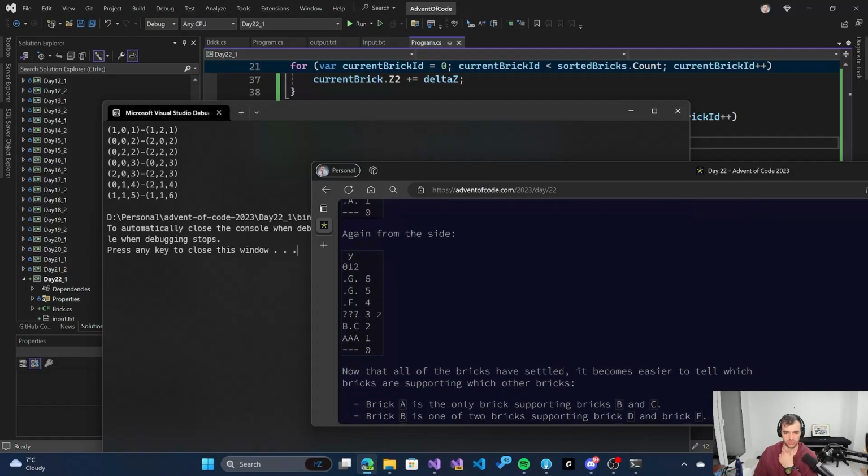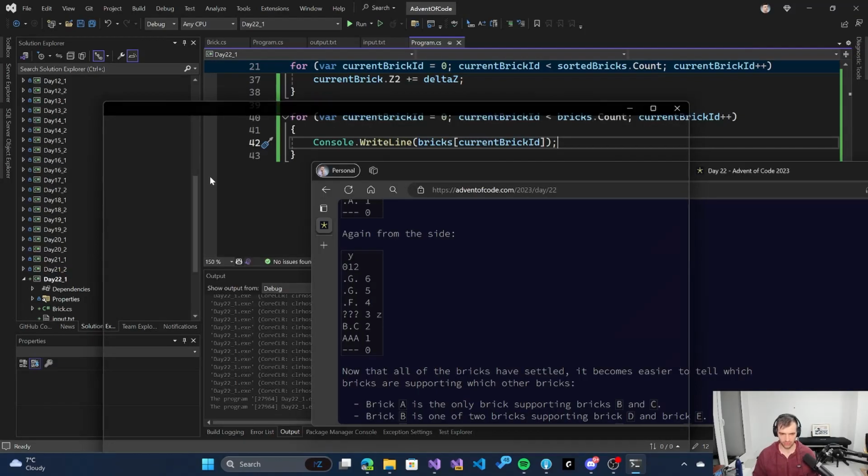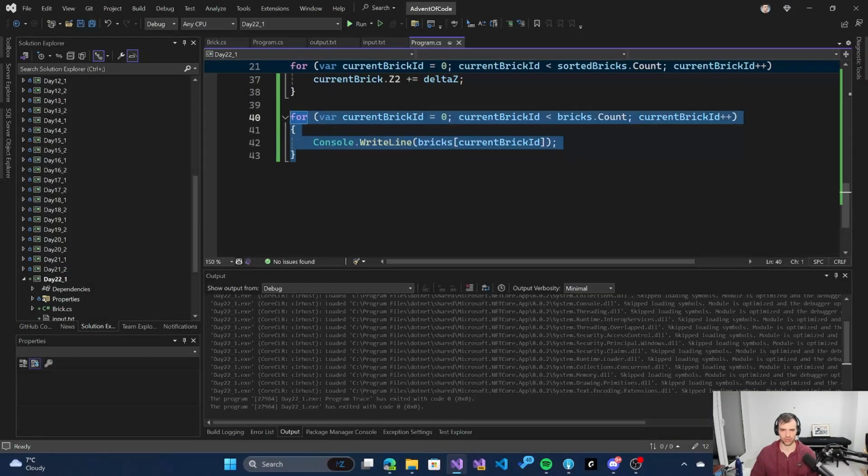Okay, E, F, G. For example, G is 5, 6. Yes, that seems so. F is 4. This one is 3, and this one is 3. B, C is 2, and A. Okay, it seems okay. So we'll see how that works further.